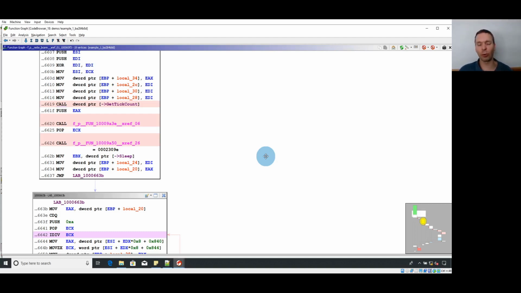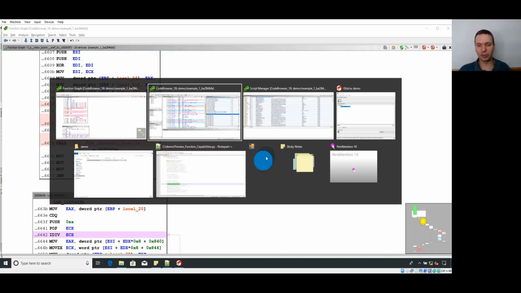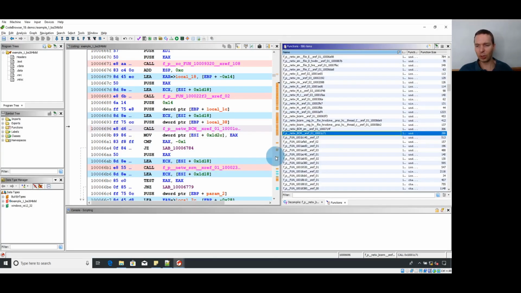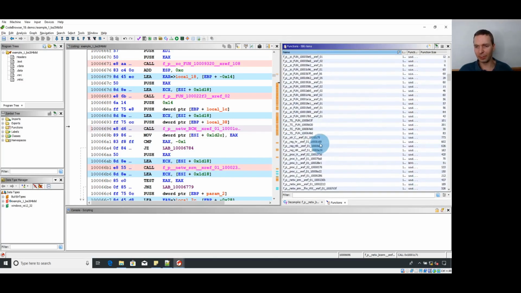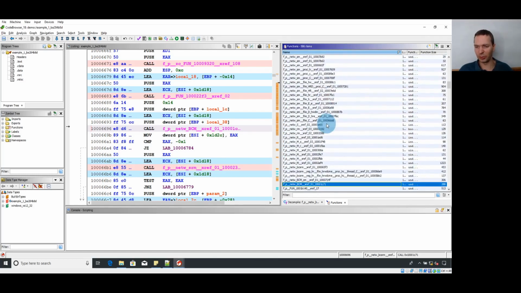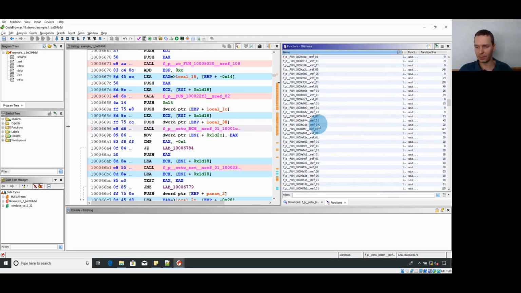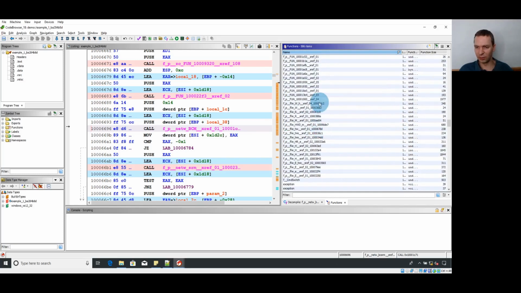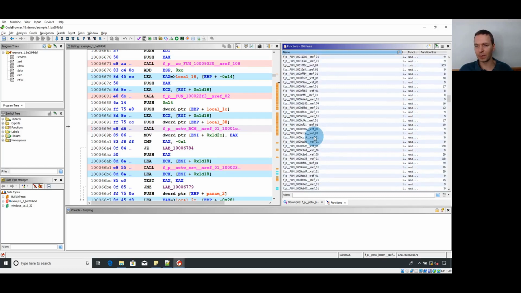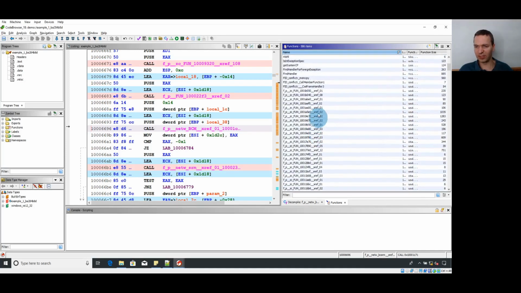Same thing if I was looking for persistence. Maybe I'm looking for registry keys. So go back to my code browser, and then I'm going to look for registry stuff. I'm not actually going to do this, but we'll just look here. So I see these have registries inside these big command switch ones. Go past these. So I'll have some file stuff here. Maybe put something in the startup directory. And so I don't really see any standalone registry operations.